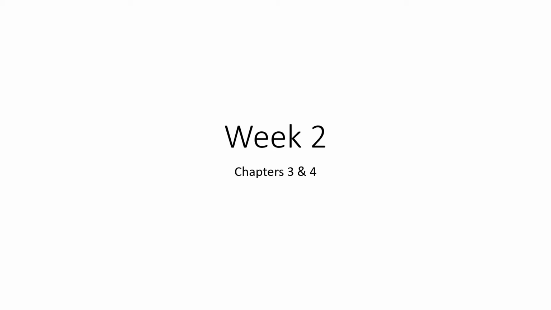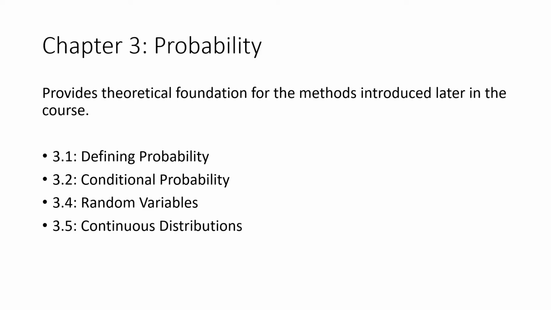This week's module will be covering chapters 3 and 4 in the textbook. Chapter 3 will focus on probability. And although the textbook considers this chapter to be optional because it's possible to understand and apply the methods that we'll see in the later parts of the course without covering this material, it does provide a strong theoretical foundation for these methods that are introduced later in the course.